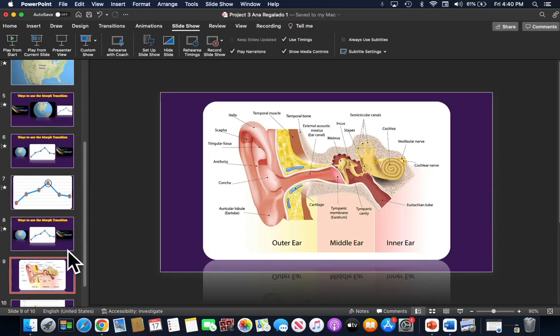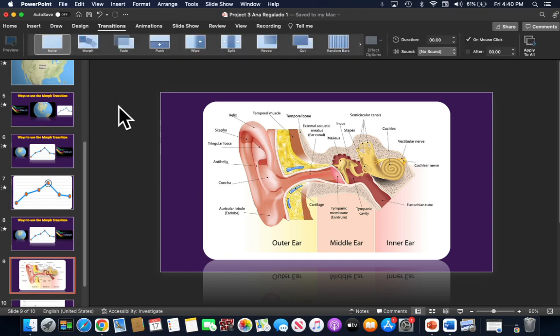We're working with the slide that has our image, and we're going to go ahead and scroll up to the ribbon at the top and select the tab titled Transitions. As you can see, there are different options for different transitions, but the one that we're using today is the Morph transition. And as we hover over it, it does tell you what steps to use to implement the transition.